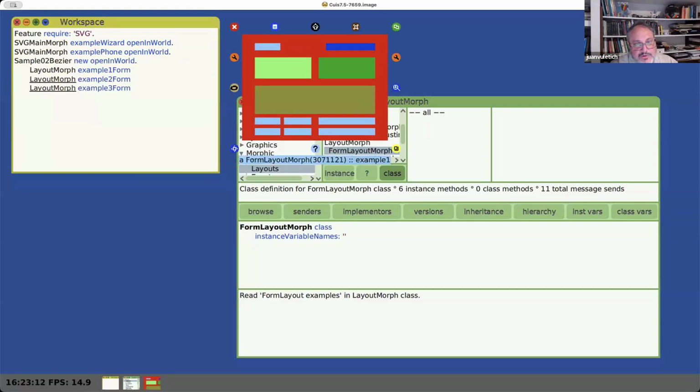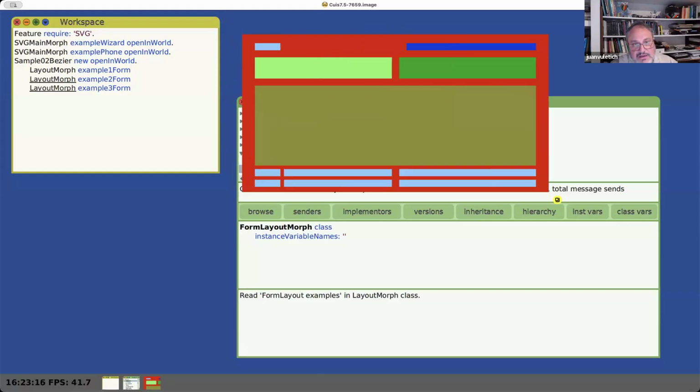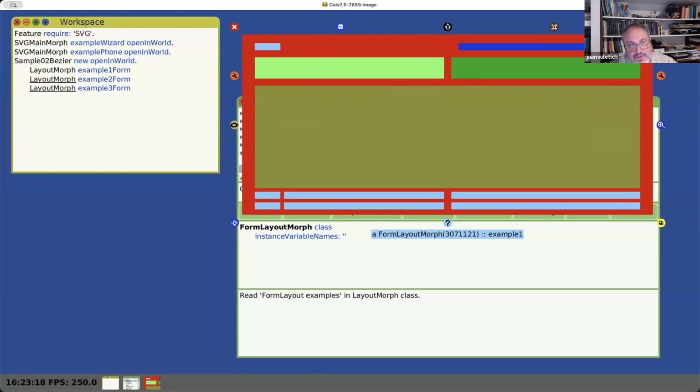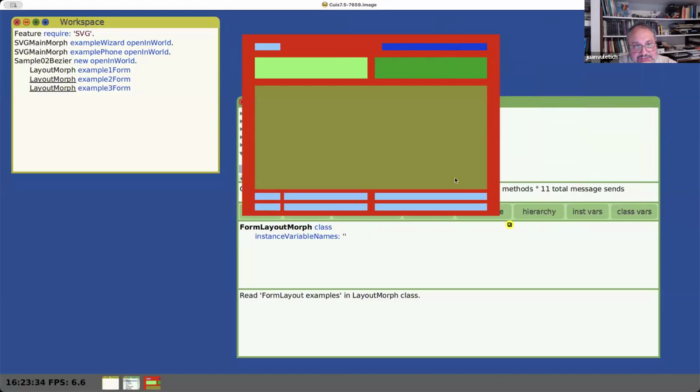And this distributes each submorph independently of the other one using a specification of a fraction in the owner space for each of the sides of the submorph and an offset.